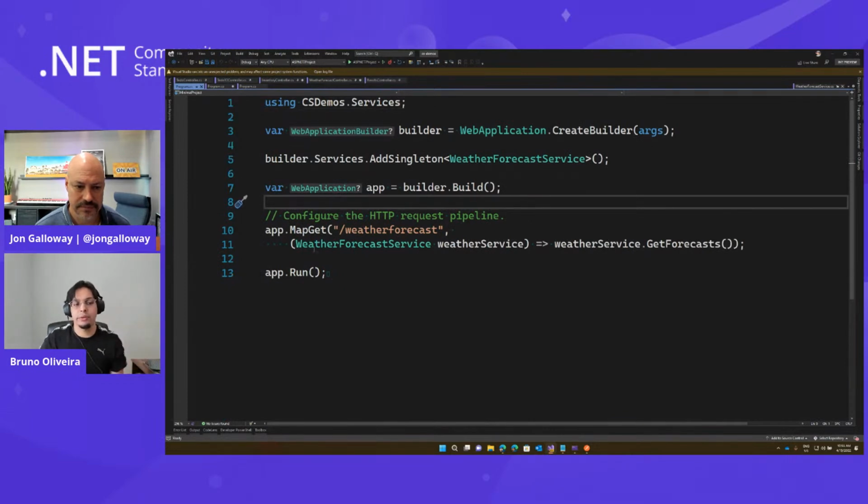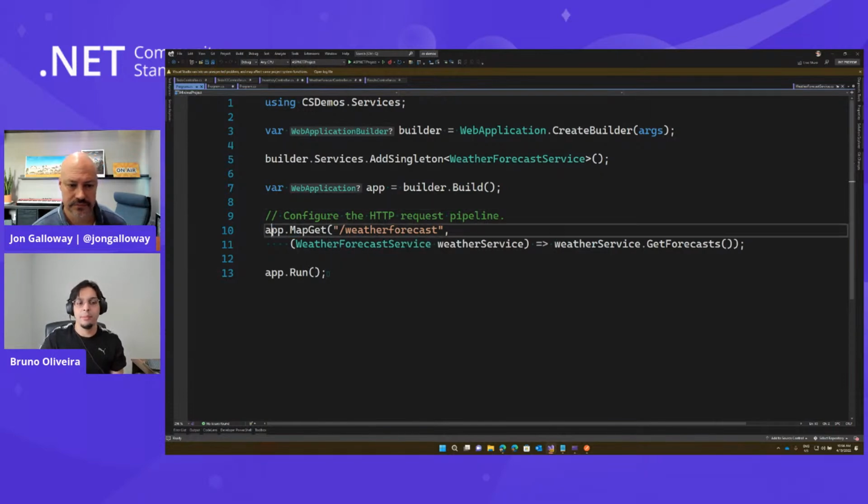So I can do a simple HTTP API endpoint described basically in one line. We don't need to create a controller or anything like that. And one thing that was added as a part of the minimal API is a distinction between MVC and minimal. So we cannot use the action results of controllers in minimal API. And until .NET 6, we cannot use the new minimal results in MVC.